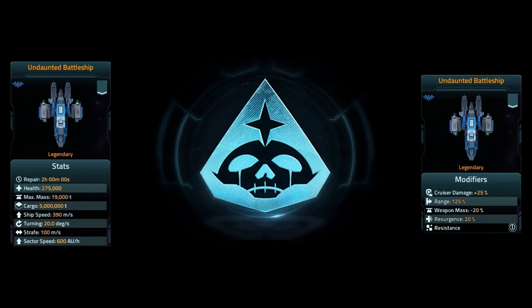Forward speed of 390 meters per second, a rotation speed of 20 degrees per second, and a strafe speed of 100 meters per second. And to top it all off, the same sector speed that we all have at Mark 1, 600 astronomical units per hour. Taking a quick look at the modifiers, and then we'll move on to the two weapons, and I'll send you on your way as per usual for the week. The next video should be either Monday or Wednesday.